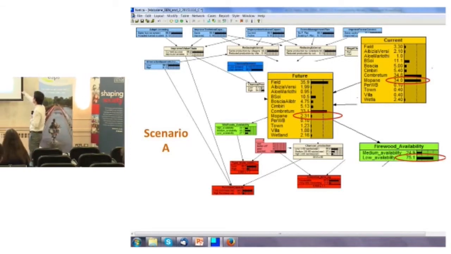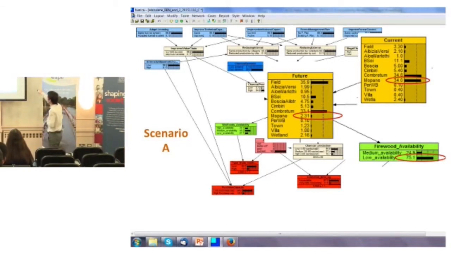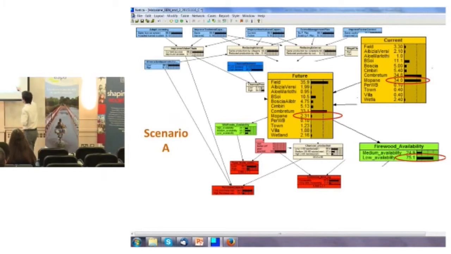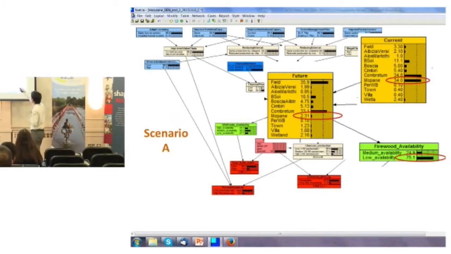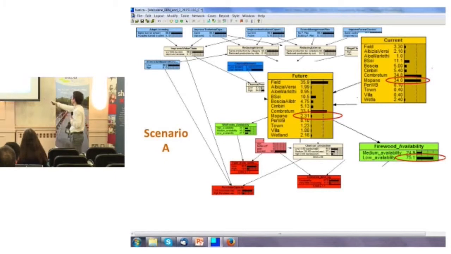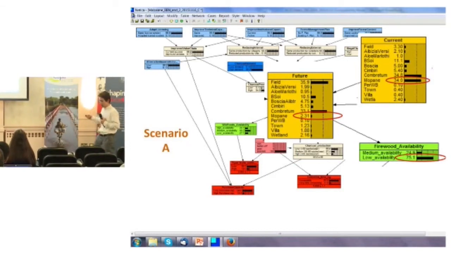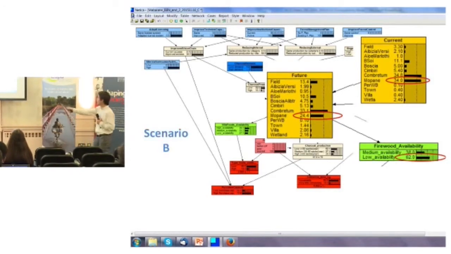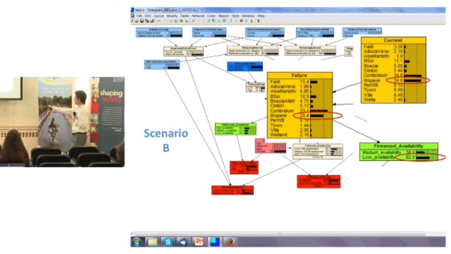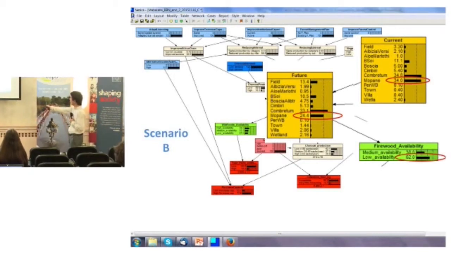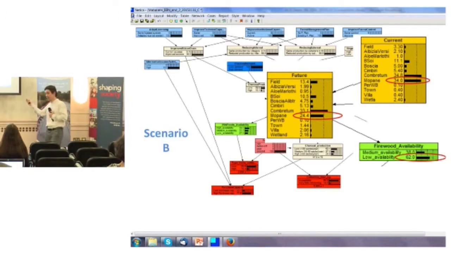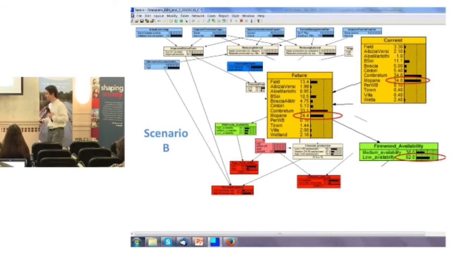And then how this affects, for example, one of the ecosystem services, firewood availability. In 70% of the area there would be low availability of firewood, because a lot of Mopane woodland has disappeared. In scenario B, the Mopane woodland would remain at 24%. So scenario B is the more locally focused or rural development focused.